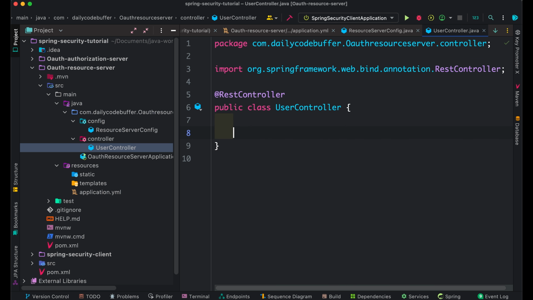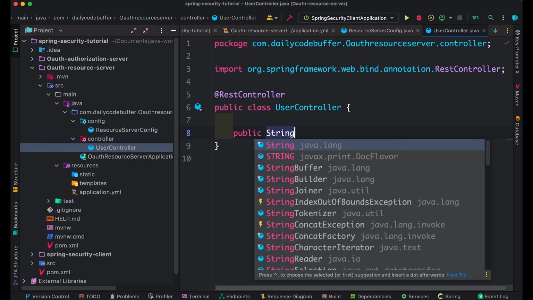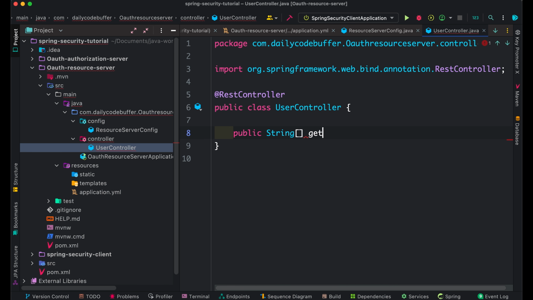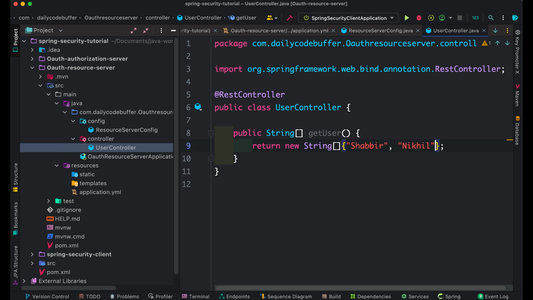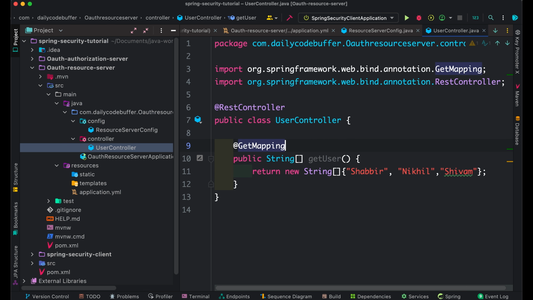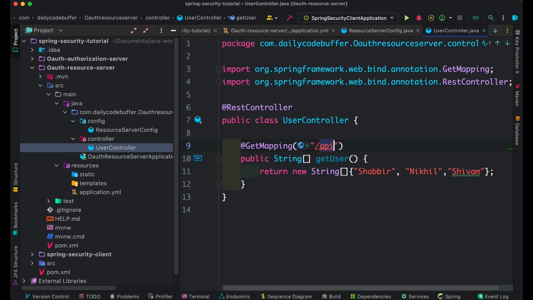Okay, and let me create one method, public String array getUsers, return new String, and here I am defining multiple users. Let me define Shabir, Nikhil, Shivam, and let me annotate with @GetMapping /api/users. Okay, you can see the simple API that we have created.